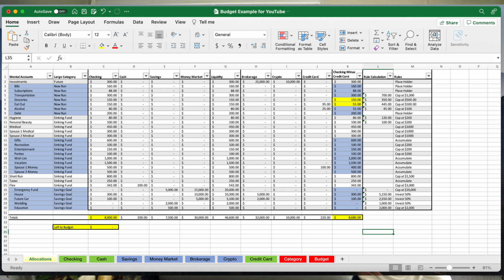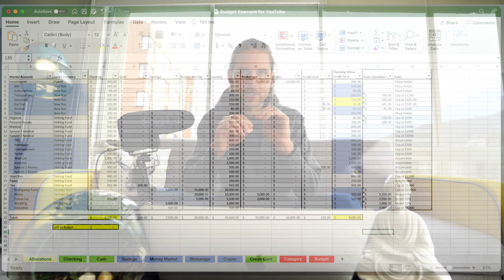And I'm able to track everything so that every time I track a transaction, it updates in real time. So I'm not having to go in there and manually program anything. I just update the transaction and it does all the math for me. So let me show you guys what I've got going on here.